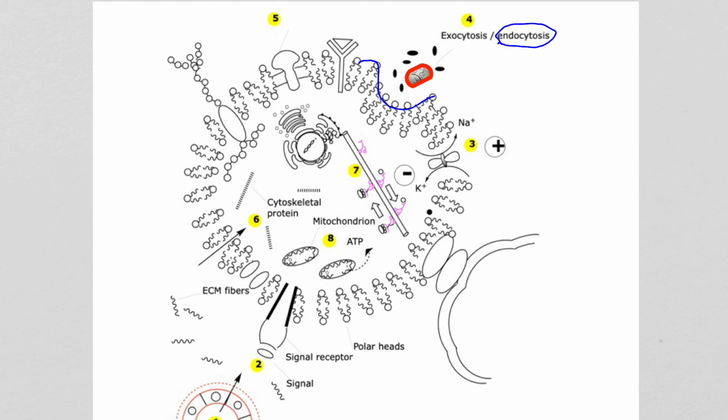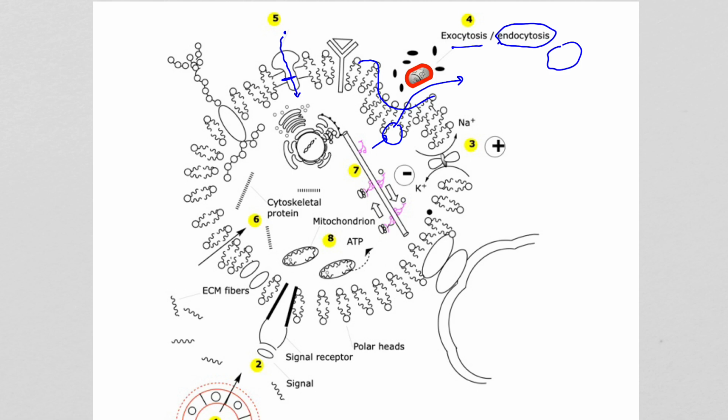This is a transport mechanism that the cell uses to take in larger particles. Some chemicals are small enough to go through transport proteins, like glucose. But some particles, like proteins and your nanosubmarine, at 100 nanometers, 10 nanometers, or 5 nanometers, can hardly go into the cell through such a small transport protein. So they are taken in by a process called endocytosis. And the reverse, when the cell wants to get rid of large particles, is sending them out through a process called exocytosis.